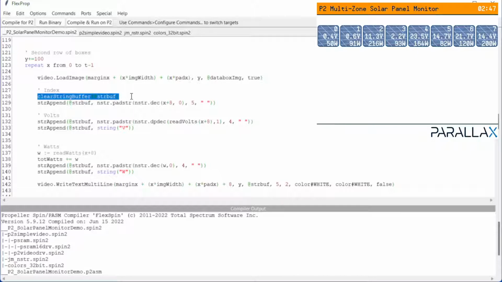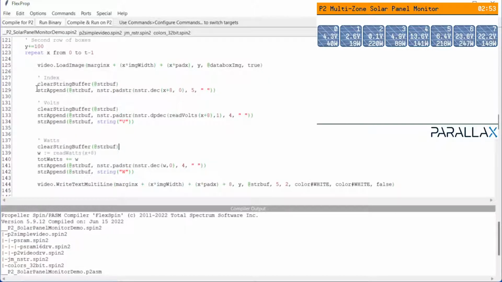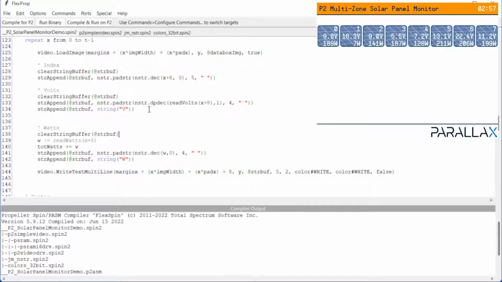And what we'll do is clear the string at each step, and we'll create a string. So for the first one, it's just an index. The second one, it's going to be the voltage reading and the letter V. And the third one, a watts reading and the letter W.